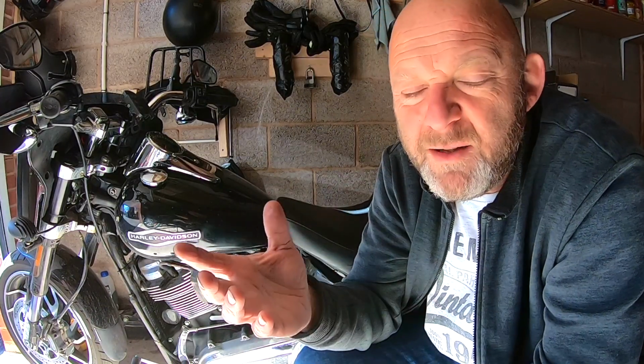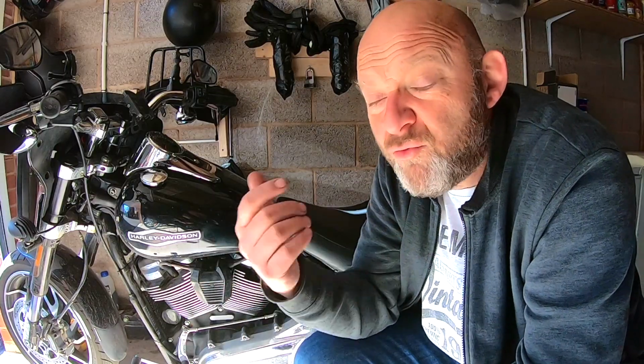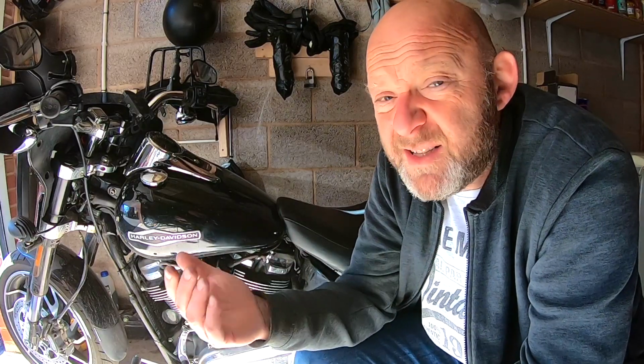It might be better for shorter journeys, but there are some pros and cons, so you can watch lots of videos online about the pros and cons of lithium batteries versus AGM batteries. But as I say, if you just take care of your AGM battery with a tender or regular riding, it should be fine. I do a minimum of 20 miles every trip for a commute, so that should be enough to give it a charge, and it's never let me down.